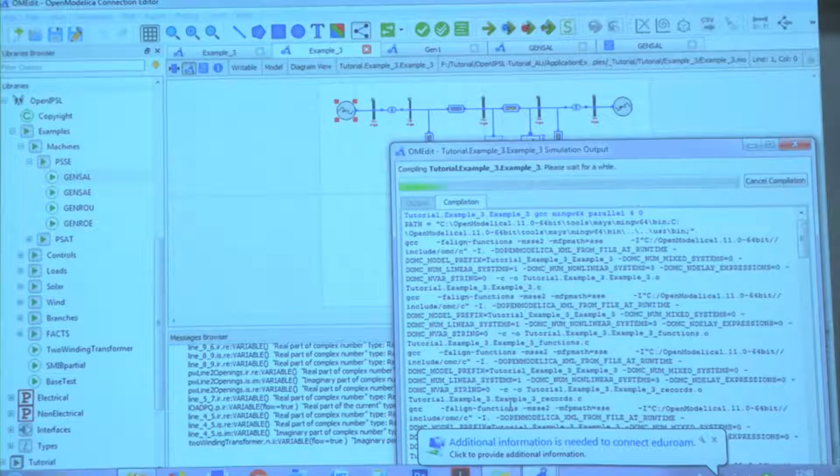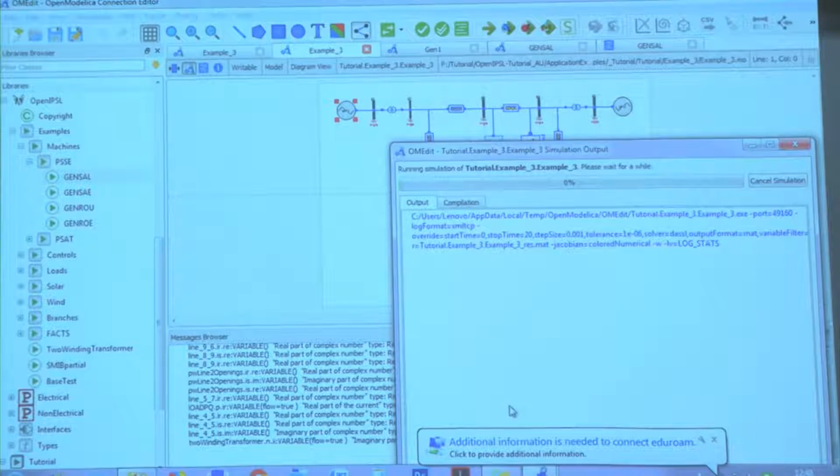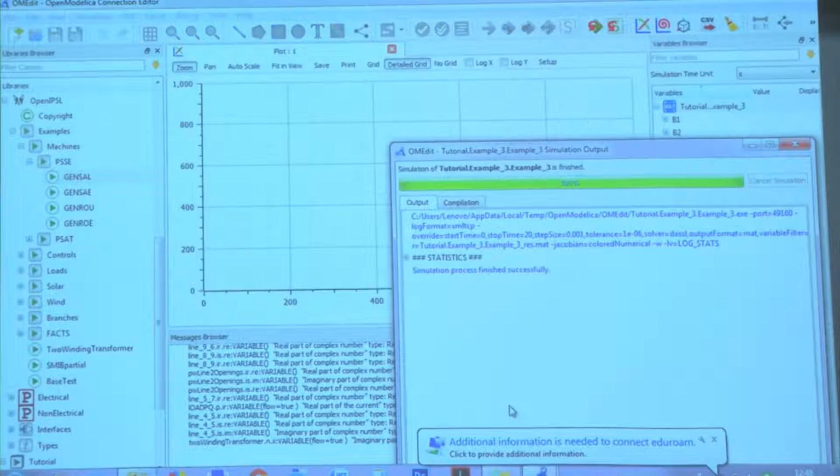But the advantage of OpenModelica is that sometimes you have solvers implanted inside the model, so you never know what the model is based on. In OpenModelica, the entire model is distinguished from the solver. You can get different results with different solvers for the same model and identify the differences.